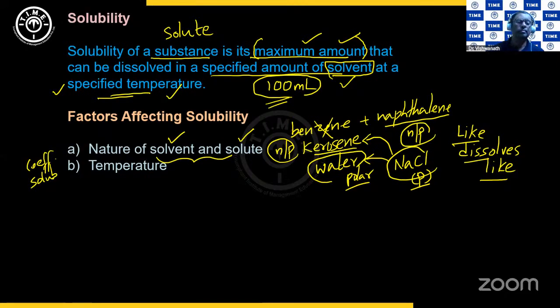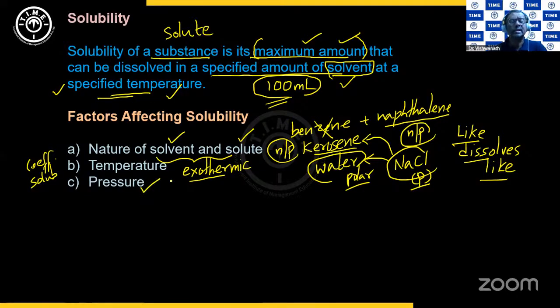So temperature coefficient of solubility decides whether the substance is going to be more soluble or less soluble at a lesser temperature. For example, if it is an exothermic solubility, exothermic means what? Giving out heat. So when A dissolves in B, there is loss of heat, means it is exothermic. What will happen? The solubility will become greater when the temperature is lower. Whereas if it is endothermic solubility, the reverse happens. Clear?